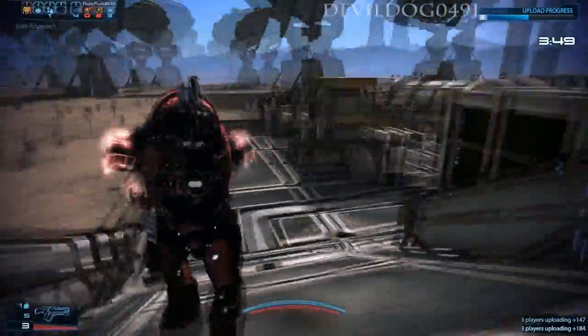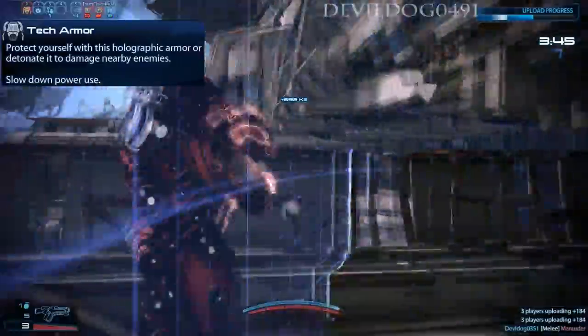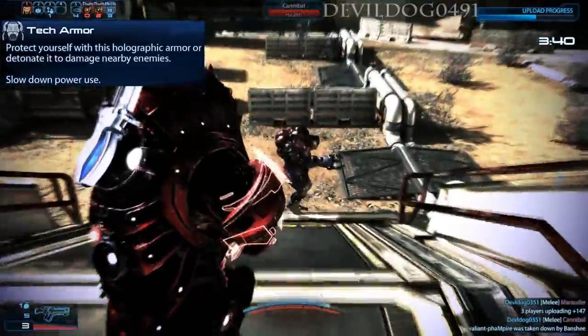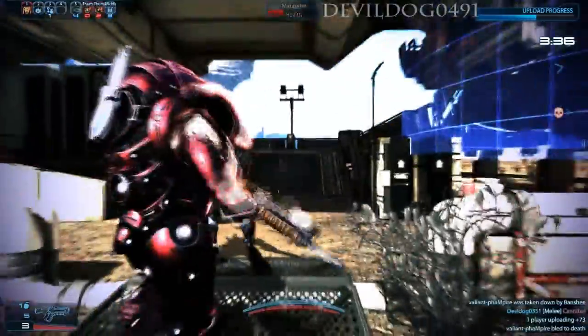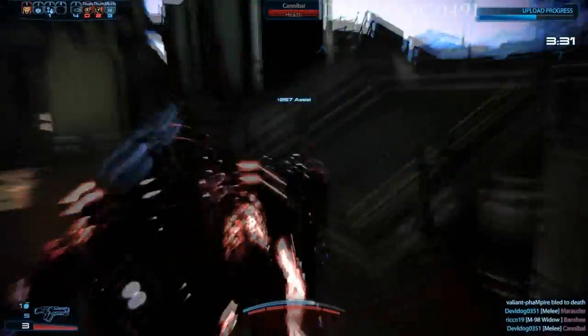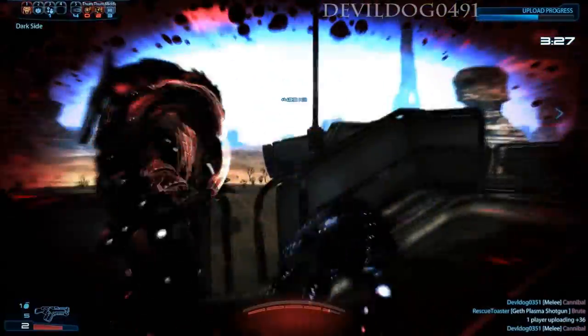But the way you play this class, it's kind of like rock, paper, scissors. You're always going to have your tech armor on. You can see the tooltip right now. You're always going to have that on. And since you're a sentinel, having the tech armor on increases your melee by 20 or 30% extra damage. So this guy even hits harder than the Krogan soldier, just having tech armor on, and he absorbs more damage. So he's better in every way.